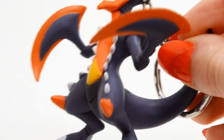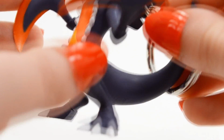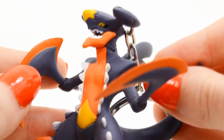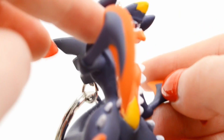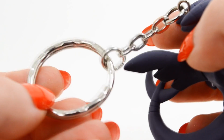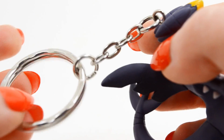Getting back to the review of the figure, you can see the copyright information is on his tail here, pretty much identical to where Tyranitar's was. And the sculpting on this figure is fantastic, just like Tyranitar. I really adore this figure, minus the couple of paint errors, and of course the keychain, but that's just a factory issue. That's probably pretty rare.